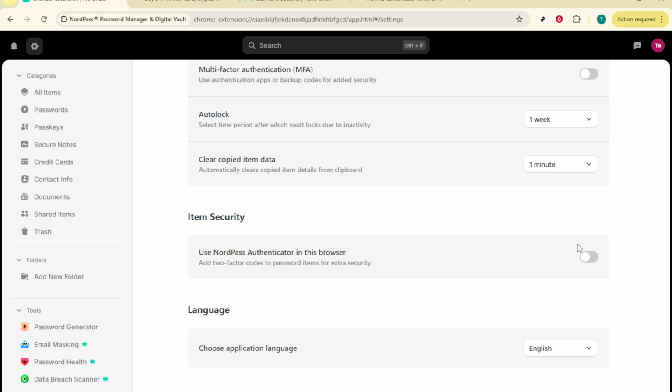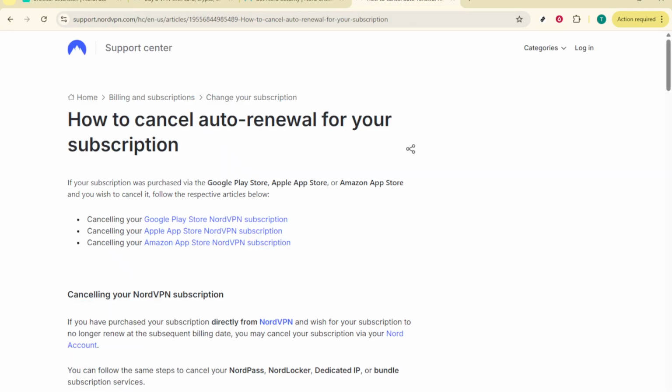Now, enable the kill switch in settings. This feature blocks internet traffic if the VPN connection drops, preventing accidental exposure of your real IP. You can use the app kill switch to target specific programs or the internet kill switch to cover everything. For torrenting, the internet kill switch is usually the most robust choice.